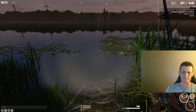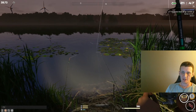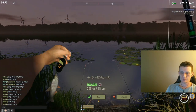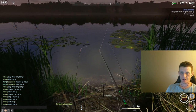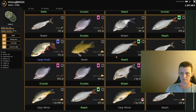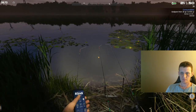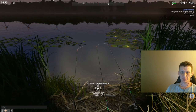The bloodworm's got a better bite rate, but we'll see if it ends up coming in on maggot, though. Or if it comes in at all, I guess. When can we accept another quest? 4 minutes. 10 minutes, but we've got the gudgeon one. 14 minutes. Okay.